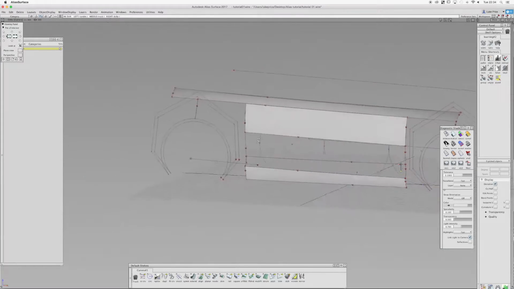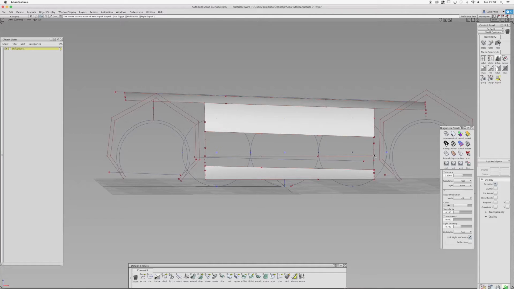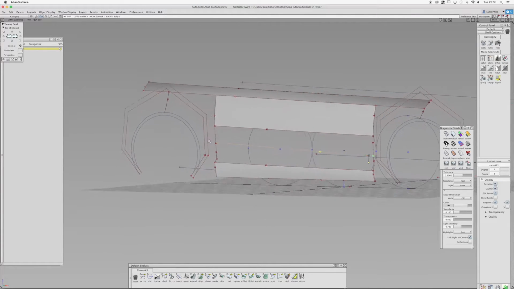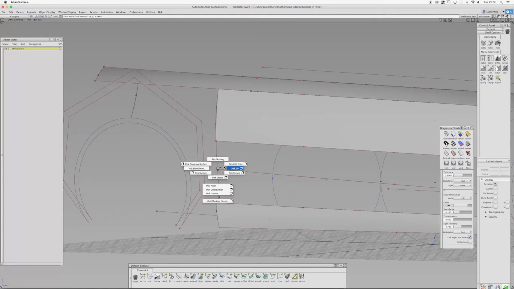Now, as that is currently, it's taller here and shorter here for this transition, this blend. And I'm thinking I want this one to be raising to the rear of the car. So I'm just going to rotate that up until it's tapering, for the sake of argument. And then I'm going to select these two CVs and set the pivot first.